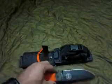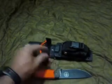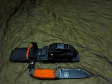But that's the knife. I'm sorry this is so quick. The camera I'm using doesn't have a lot of video time on it. I'm going to upgrade my camera, I promise. Let's get into the sheath.